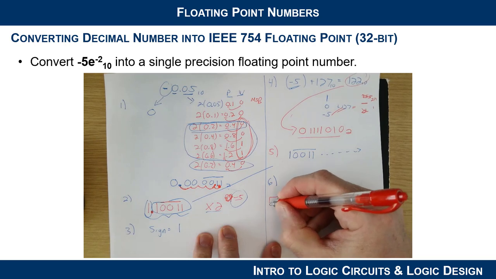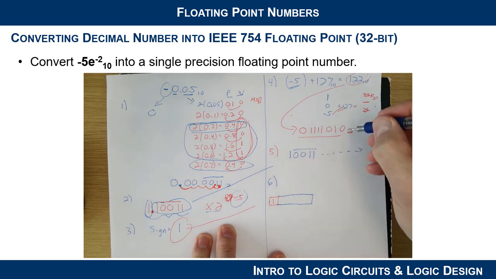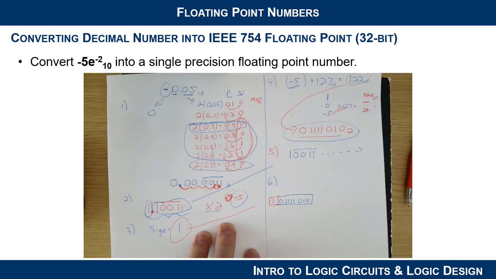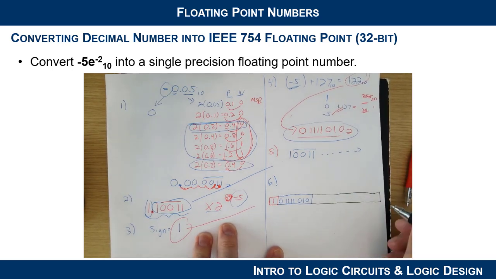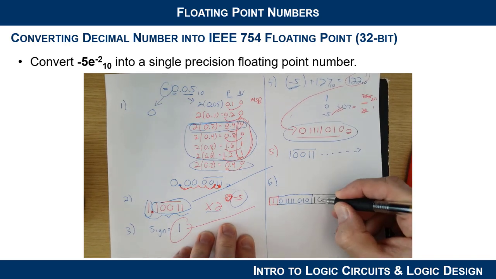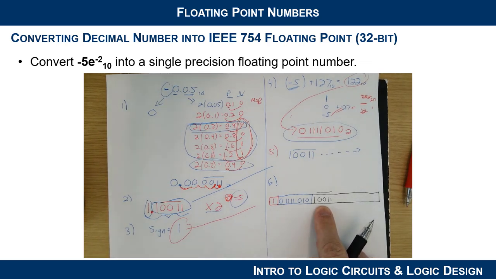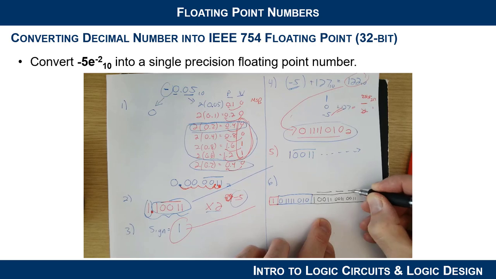We're going to have a sign bit of 1, and that came from this little guy right there. Now we're going to have a biased exponent that consists of 8 bits, and that comes from here: 01111010. Okay, feeling good. And now we have our mantissa with this repeating fraction in it. I've got 1, and then 0011, and I'm going to put a little marker over it to represent that I'm repeating. I can repeat it another few times: 0011, 0011. We run out of room here, so I'm going to get smaller. 0011, and then another 0011, and we're almost up to the number of bits we can have.